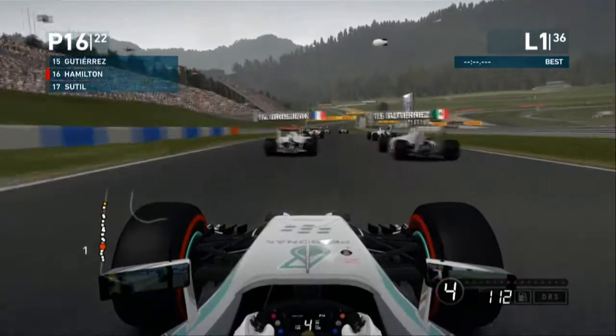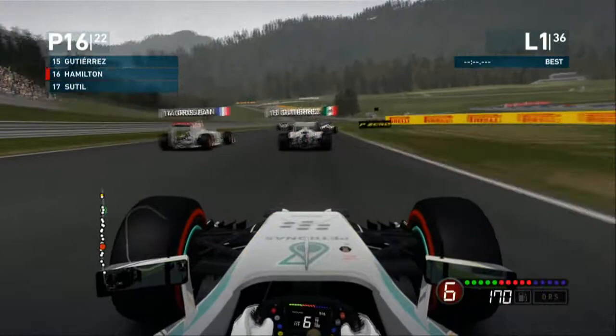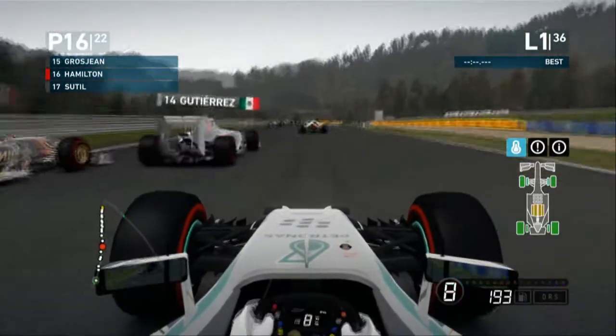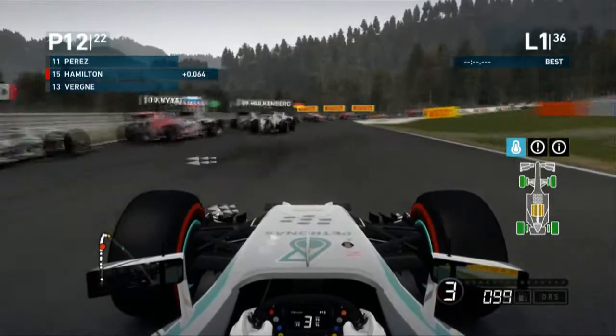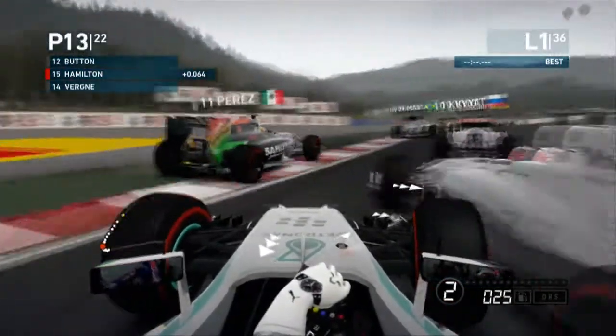We're already up into 17th, now 16th. We've passed Adrian Sutil, and we're going to put it up into fast revs all the way up the hill. And I'm looking at Gutierrez here. We're going to get a good slipstream from him. We're going to pass Grosjean as well up the inside here. Hopefully we get a couple more cars after the 100 metre board. We're down to second gear. Got the inside of a lot of cars.